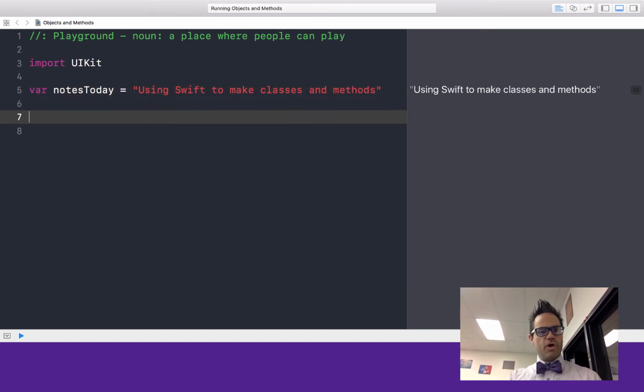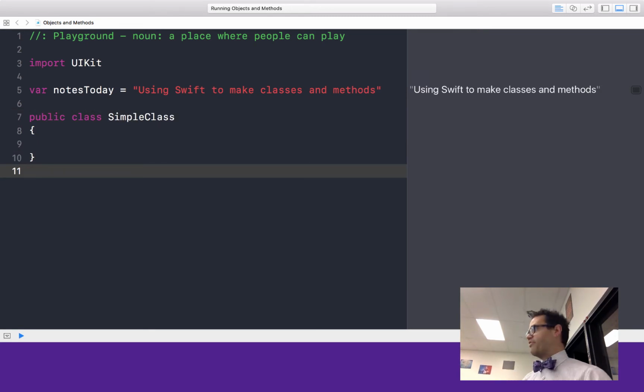And so within Swift, because the playgrounds allows us to keep track of that, we can make the playground right here represent that class. So we're going to make this really simple. We're going to go public, and then class, and then the name of the class, we'll call this simple class. And right here at this point, we have an existence of simple class. We have our class completely defined right here. It's as simple as simple project number 1. Okay, it doesn't do anything, has no information.